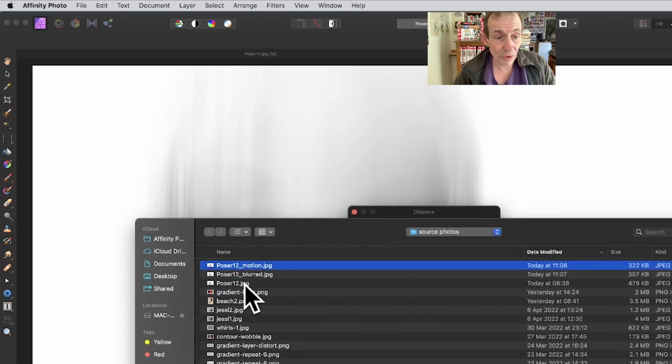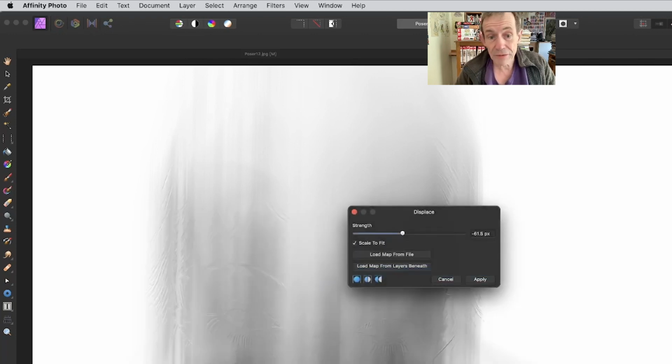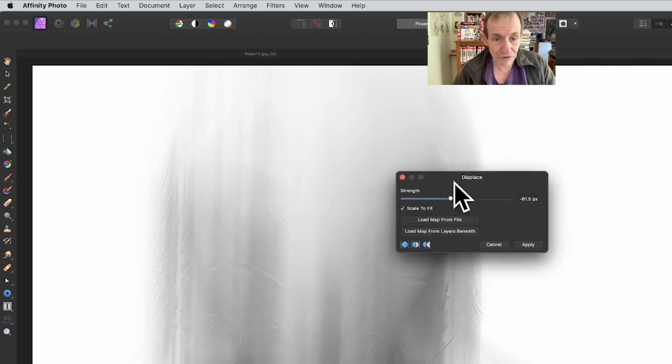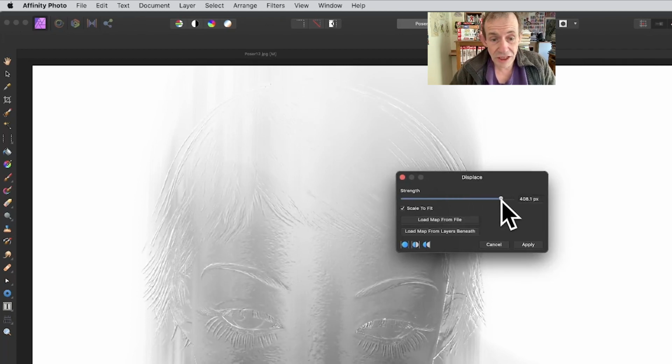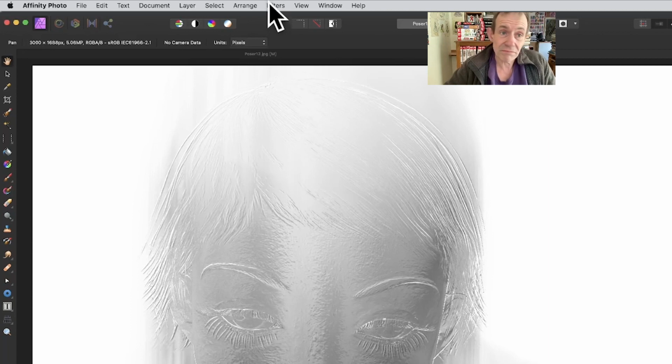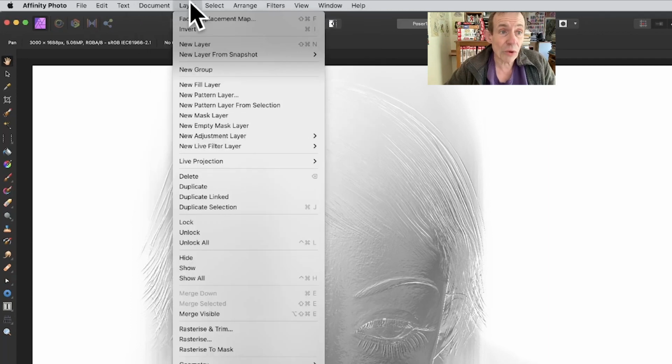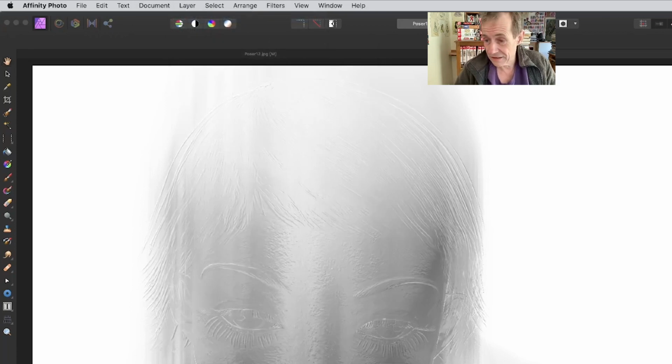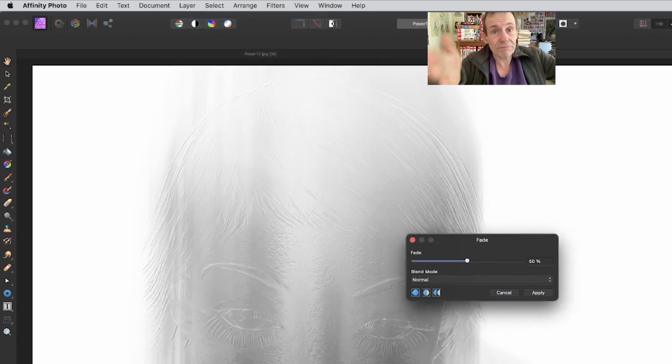You can click that, or you can click the original image. Do both. Now you can see what happens. You've got the image there, you can see the original face there. And you can just change that, gives it a nice sort of glassy, embossed effect. And again, just apply like that. Maybe repeat displacement, or again, just go to layer and fade. And so you've got that sort of motion blur effect with a bit of that nice glass emboss.